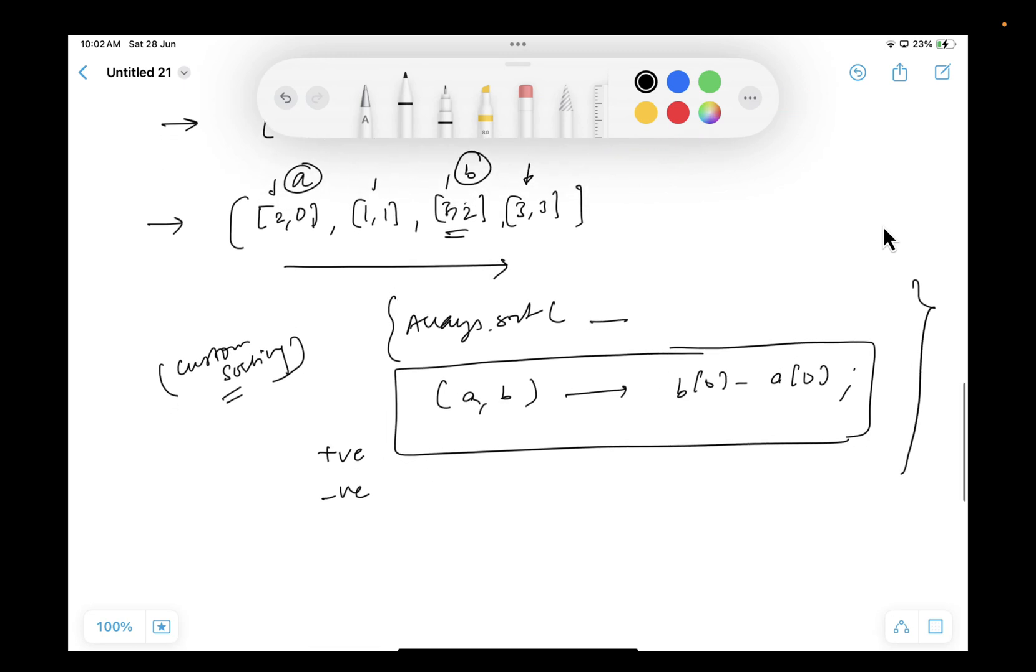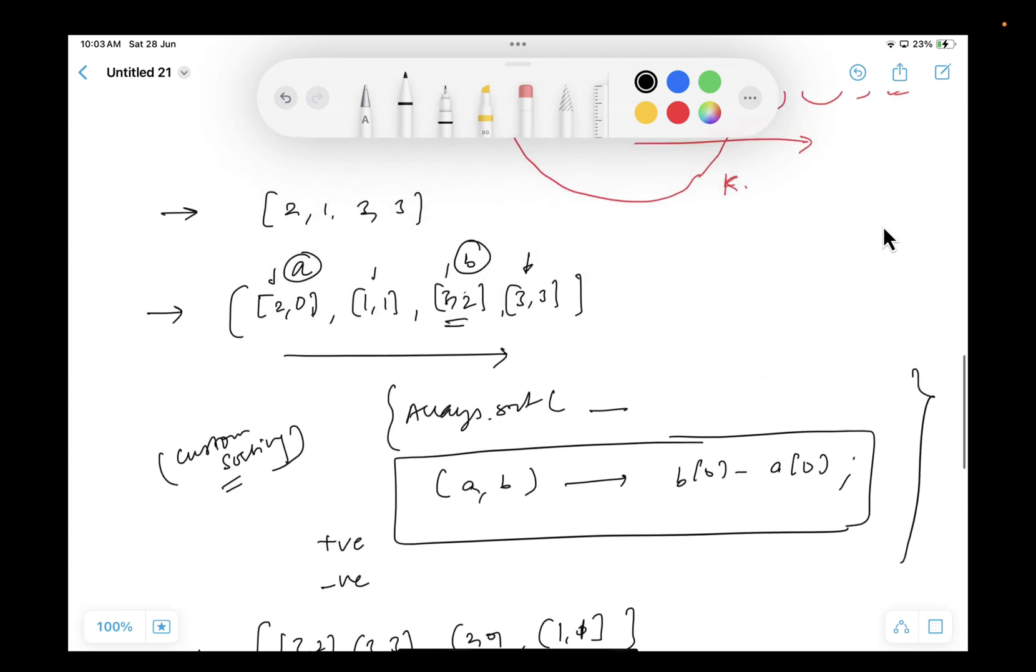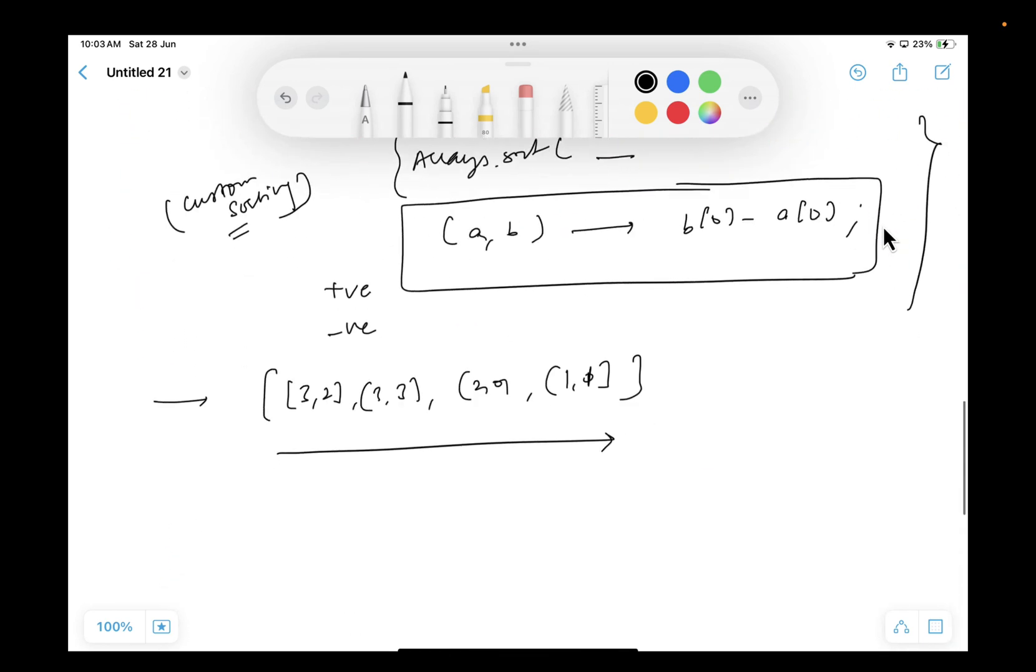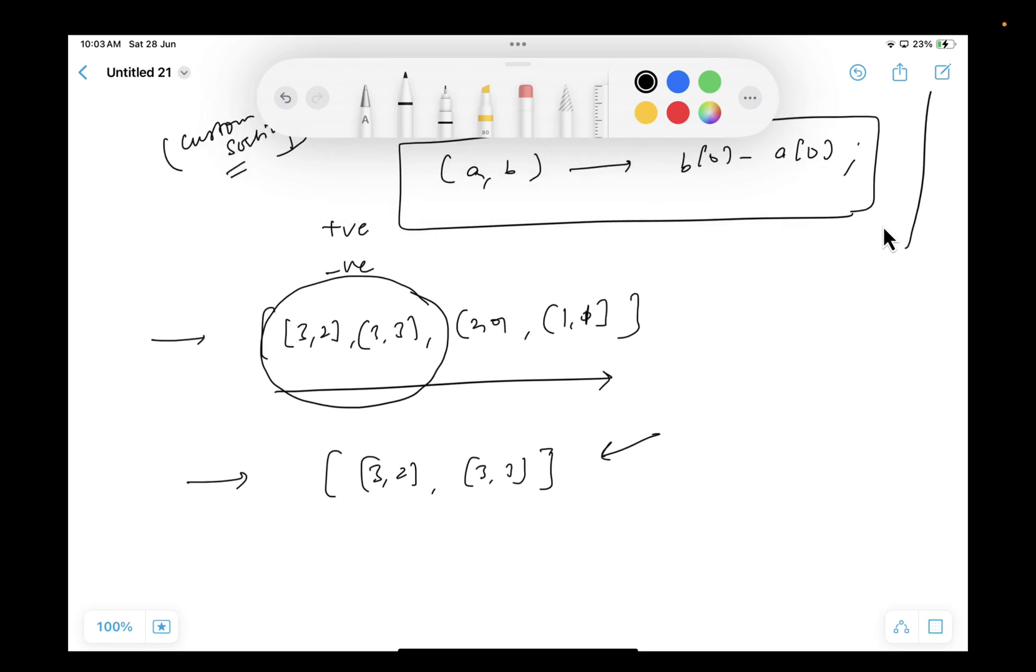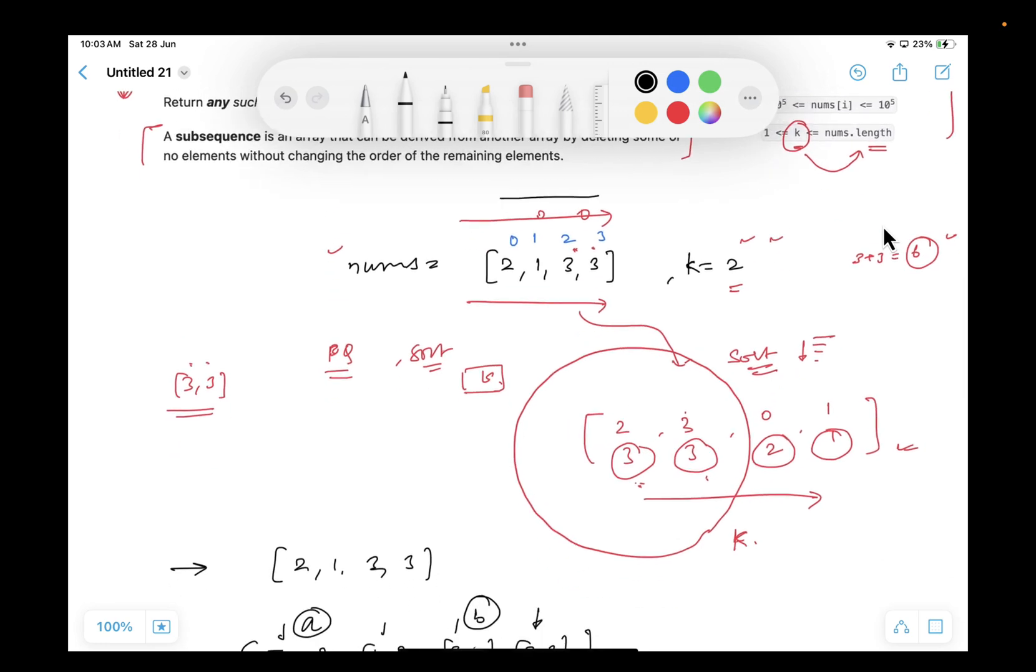If I do this, I will get this array: 3, 2 or I can also get 3, 3, then 3, 2, then 2, 0, then 1, 1. I got elements in decreasing order. Now from this order, if we have to maximize the sum, just pick first K elements. Picking up the first K elements is something like this: 3, 2 and 3, 3. And now you have the first K items. But these K items need not to be sorted on the basis of their index because it is a subsequence. And subsequence means in the order of their indices.